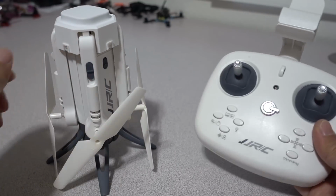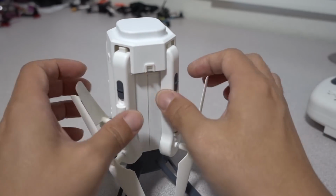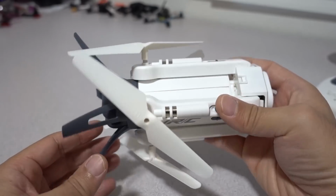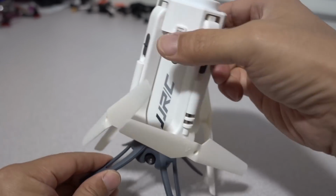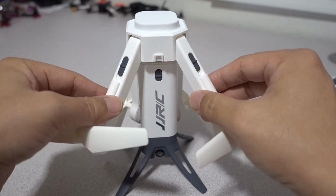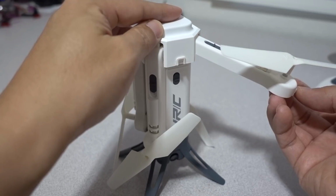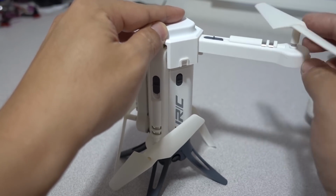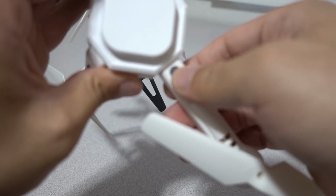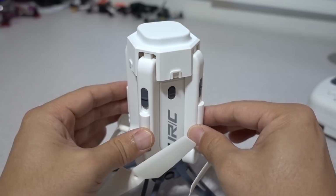And let me put the controller here to the side for a second. If you look at the drone here, you can fold it up, and it's nice and compact. It's supposed to take off vertically like this. You're supposed to raise up the arms, and then they will just lock into place. If you just raise it up enough, they lock into place, and then you can use this little switch here to unlock it, and it should bring the arm down.